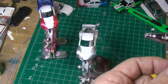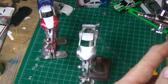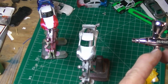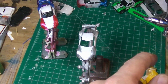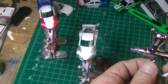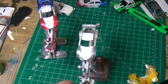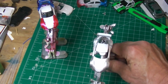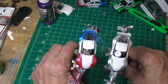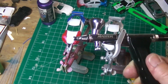Yeah. So I might have to learn how to use this and control the amount of paint. But the air pressure is still going to be the same, but the amount of paint coming through. Yeah. I had this wide open, man. Wide open. You can tell. Nice airbrush, though, yeah. I don't know if you can tell, but, you know. Hey, we can always put it back in the goop since I got a new airbrush, and you know.